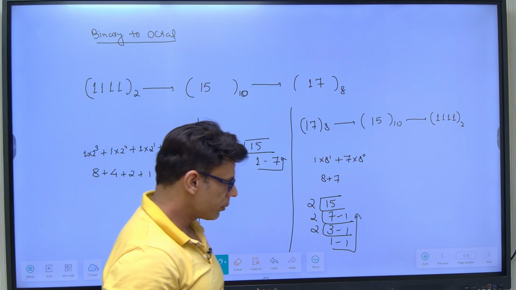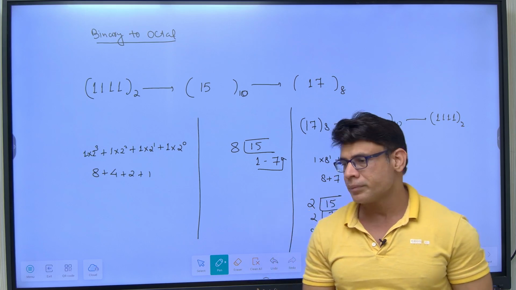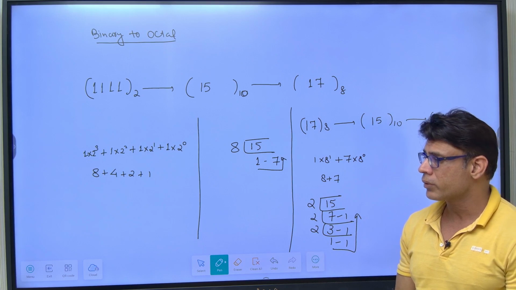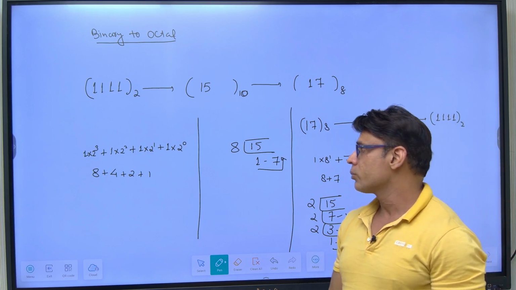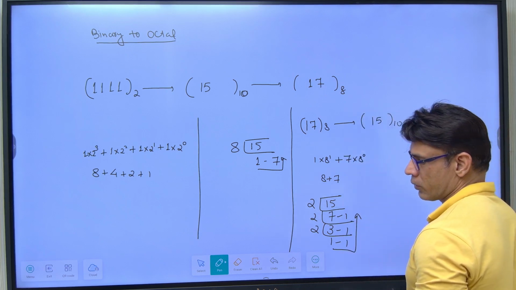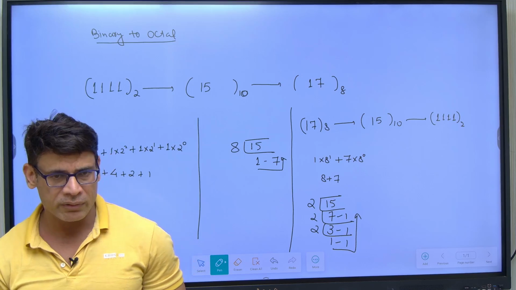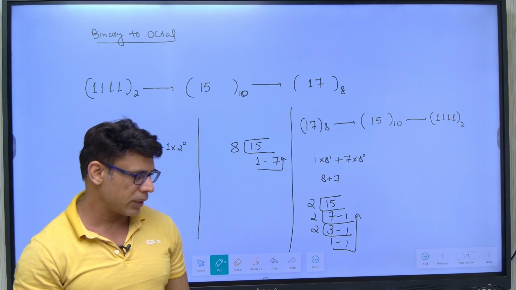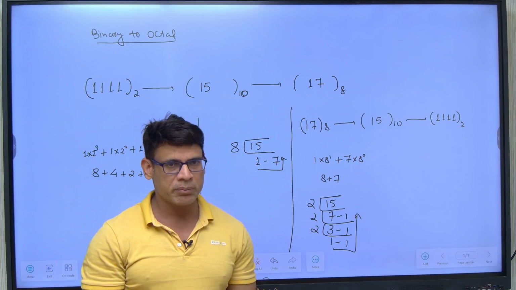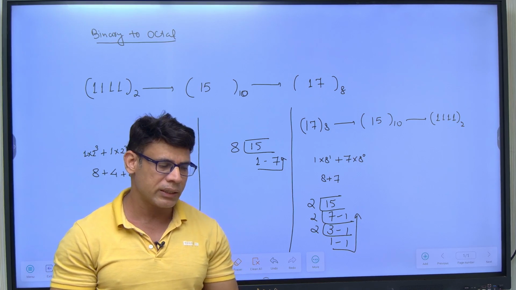So I hope you understood the basics of conversion from binary to decimal, decimal to binary, binary to octal, and octal to binary. Whenever we have such a question, choose a simple, easy method. Unless you are very comfortable with this type of topic, you should not experiment in exam time. Try to keep it simple, right? Understand it, and only then attempt it. If you are not able to understand, leave that question.